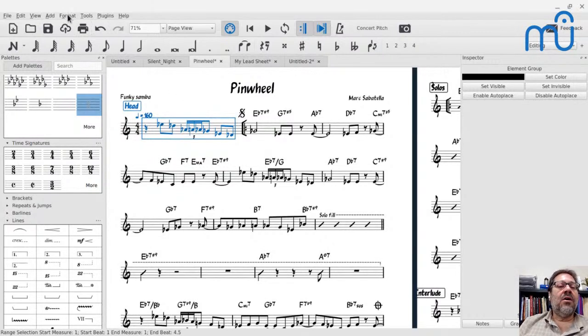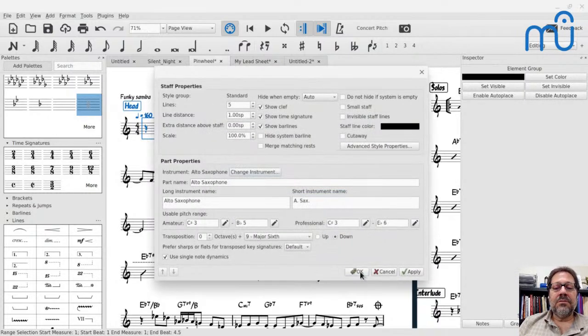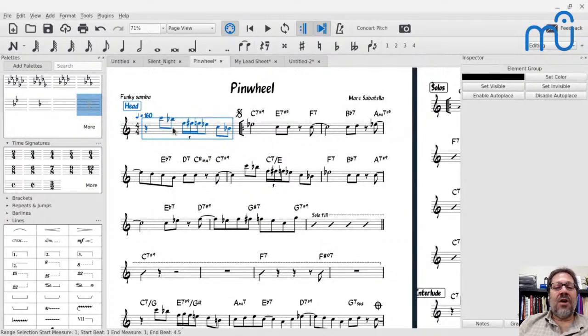So even if I go to staff properties, change the instrument to say alto saxophone, it's transposing the notes, but not the key signature. And that's what you generally want if you're creating that kind of music. So there you go. Yes, and it makes the key signatures at the beginning go away also, of course.